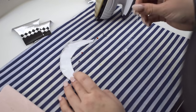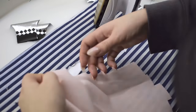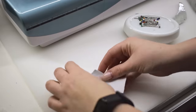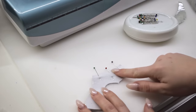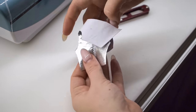I'm also adding interfacing to the collar and using pins to make sure it irons where I want it to. I ended up interfacing the whole thing as the fabric is very stretchy. I'm going to start by putting together the center back seam. I do a straight stitch down the seam, press it open, and top stitch each half down to add detail.